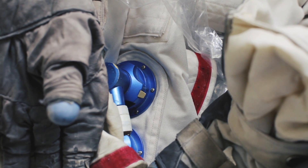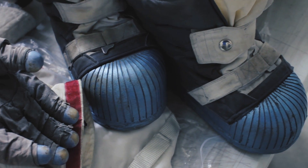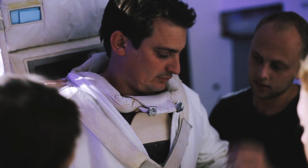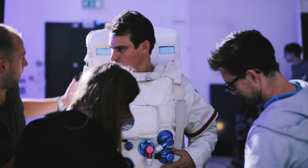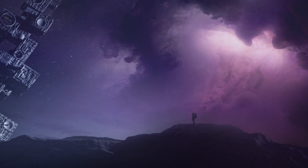I think the design strikes the right balance between something very immersive that helps with understanding the narrative behind the exhibition — this journey that we're trying to create — and avoids kitschiness, which is very important because science fiction is already very heavy on imagery, very rich, very over the top often. So this tiny figure in the forefront of one of the images is very much the visitor looking into unknown territory.